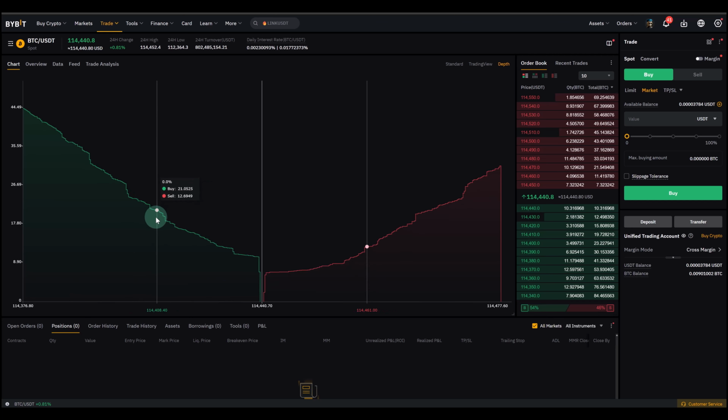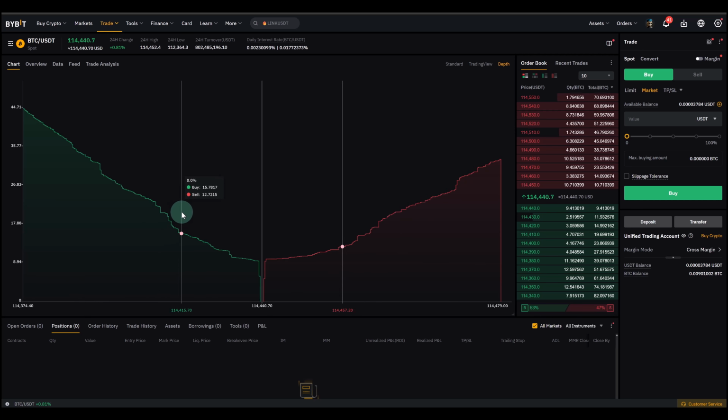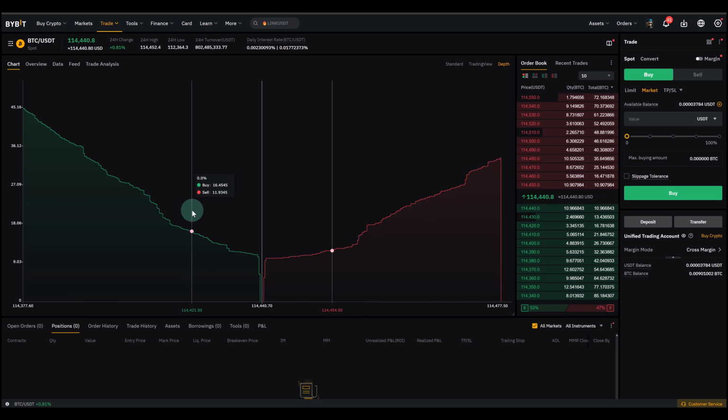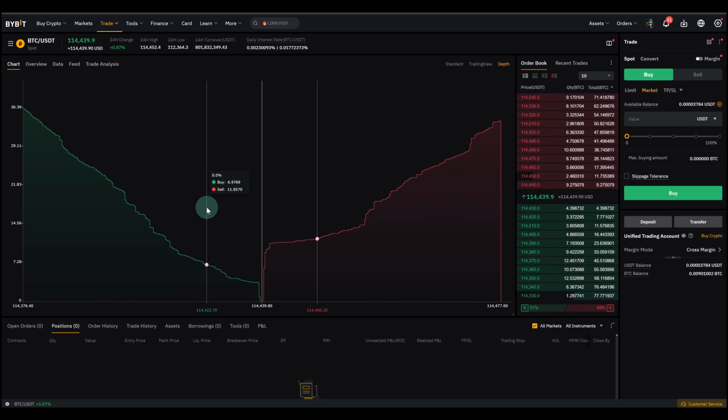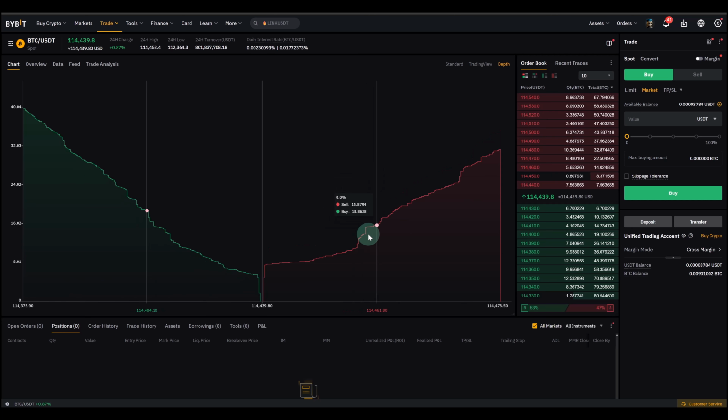It basically shows you that at this exact level, a big block of orders has been placed. But as you can see, it's gone away already. So they're already being filled. Things are moving. They are smoothing out. So this is very dynamic, because this is basically the order book in real time, just visualized differently.